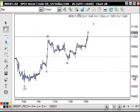I have to double check on that, but I could still see that yesterday we were talking about this here being corrective, and this had further to move to the upside, and that's doing that at the moment. So we can expect a high to come in here. I'm not sure if this is the 5 waves to here to make wave 1, wave 2, wave 3, 4, and 5 here, but up here somewhere we should see an A and a B and a C come back here, and a pattern like this before we go too much higher.